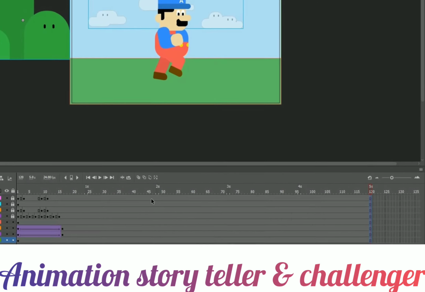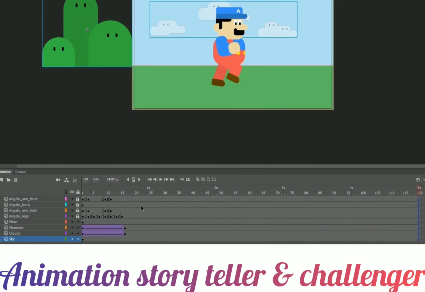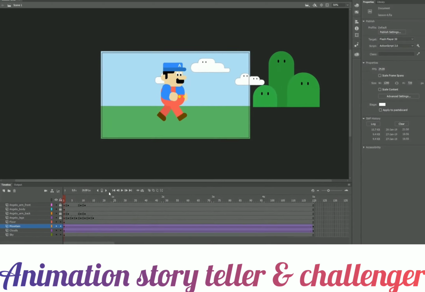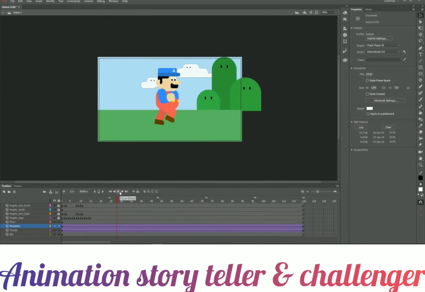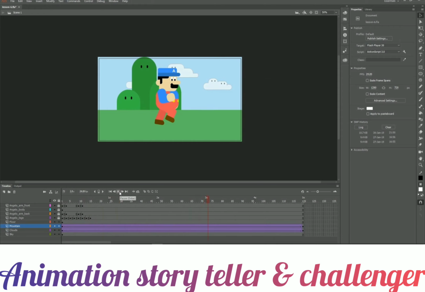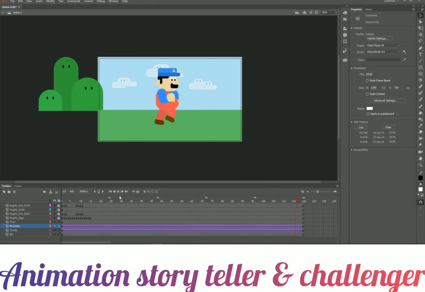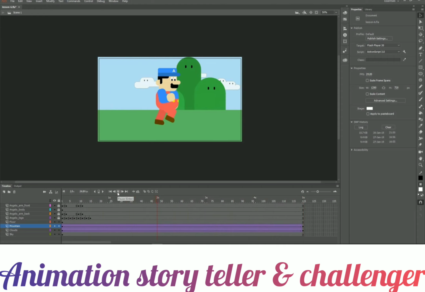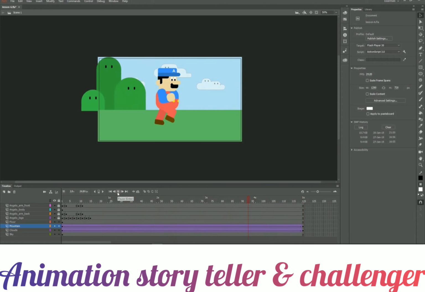Now we will extend the timing of the clouds and the mountain to make them move a bit slower. Select the keyframes on frame 16 and then drag them over to 120. Angelo oddly stops on frame 16 while the terrain continues to move. He was a small looping animation before, but now it takes too long to loop back because of all the extra frames that have been inserted. Looping animations like Angelo are best kept in their own timelines.